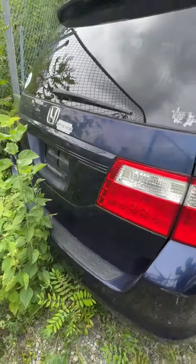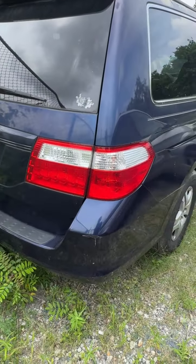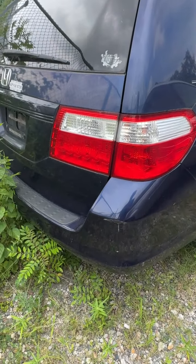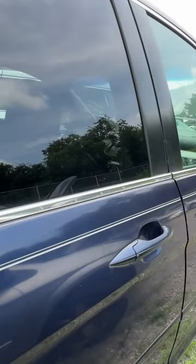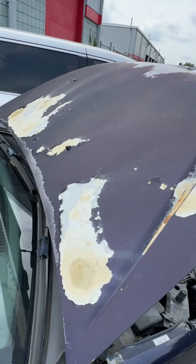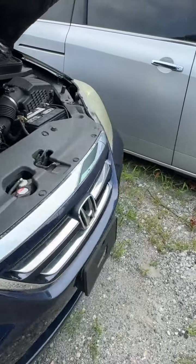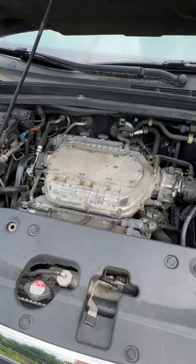And a look at the back end. This is going to be the look that you're going to get. Not going to go any more through there. You can see the scratches back there on the corner. And I wanted to make sure I pointed out the peeling paint up here. And rust is starting up there, so it needs some attention pretty much right away. Engine compartment, since it is open.